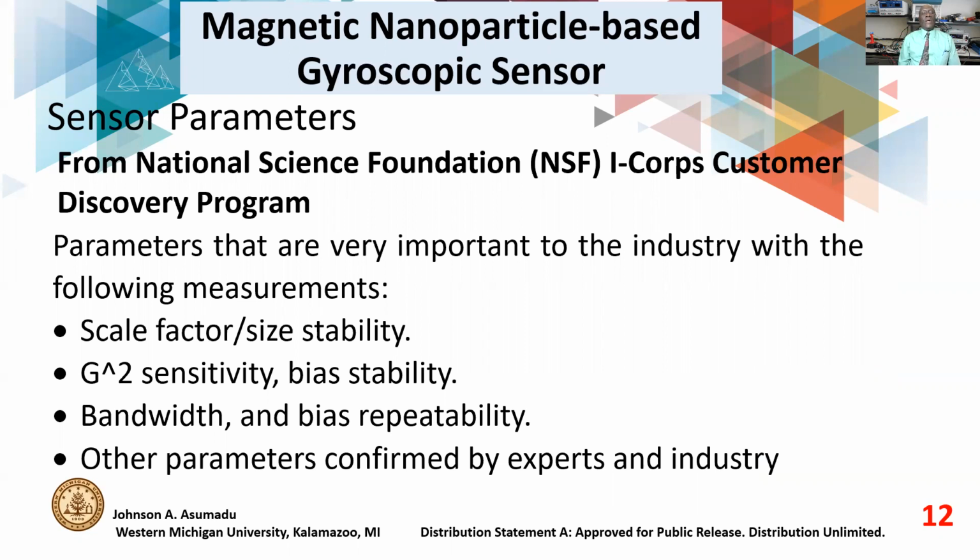And through this, we learned several things. We learned the parameters that are very important to the industry. The parameters are scale factor, size stability, G2 sensitivity, and bias stability. The bias stability is also known as the random walk, the bandwidth, and the bias repeatability. And of course, other parameters confirmed by the experts in industry. We talked to several companies, several experts, and we did about 200 interviews, and through this, we learned about these parameters. Also, we are going to concentrate on the first 3 sets of parameters.